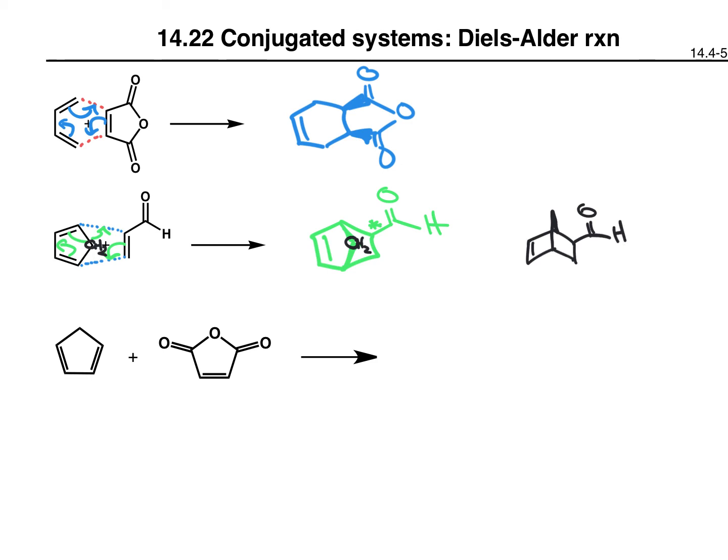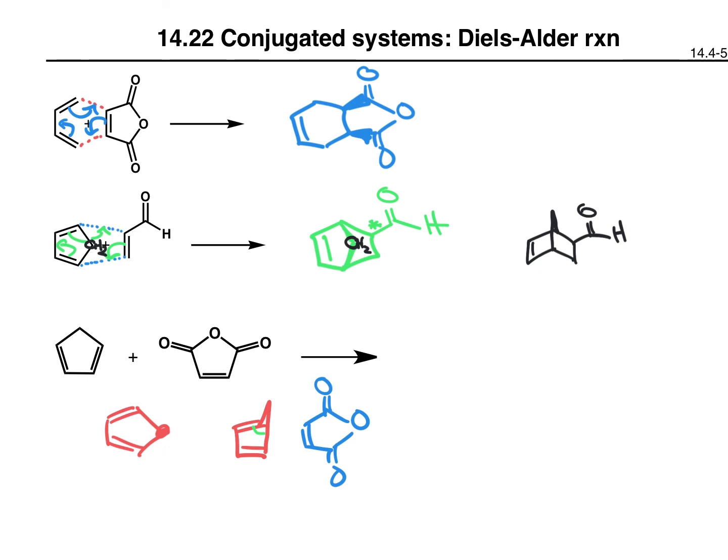Now, in the bottom example, I've been doing this a long time, but still, I'm not going to try to do the reaction as it's written like this. I'm going to rewrite the starting materials. So I'm going to put this one this way, but actually I'm going to go a step further, and I'm going to imagine that I fold up this carbon. I'm going to fold it up out of the way. And then I am going to redraw the dienophile because I want to make it easier to see what's going on in this reaction by aligning the diene and dienophile the way they're going to react.